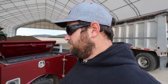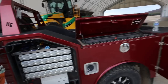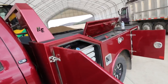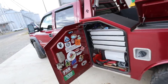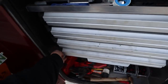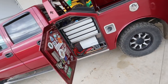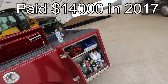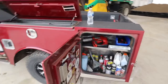This bed is 100% aluminum, except for maybe some pieces inside the bed or some of the mounting pieces that are steel, but everything else is aluminum. I believe they call this their utility hauler bed, basically because you can still haul a gooseneck or a fifth wheel camper. And I had it kind of decked out, so it does not come with drawers. I have lights in here, it doesn't come with that. I believe I bought this in 2017. So I've had it, this is 2021, almost 22, so going on 5 years now. So we're going to call this the 5-year review.